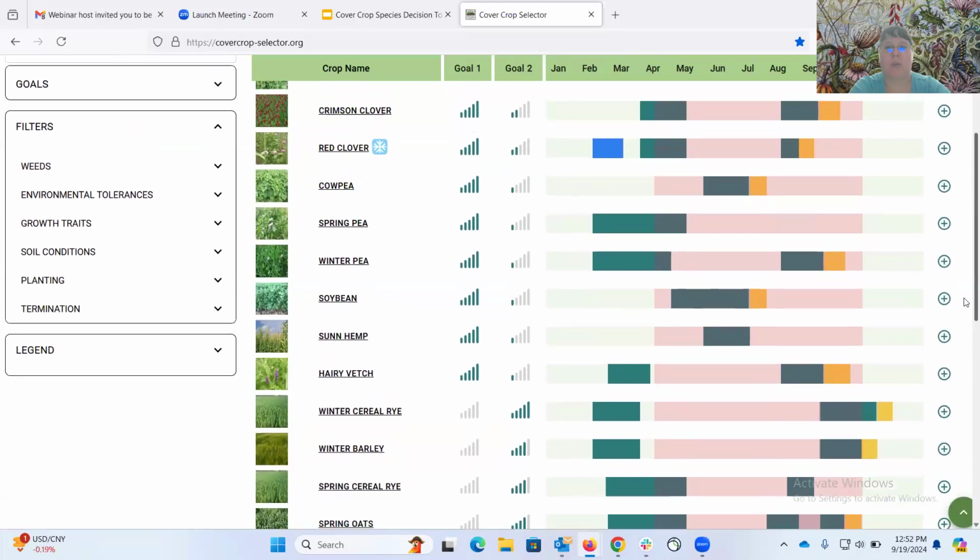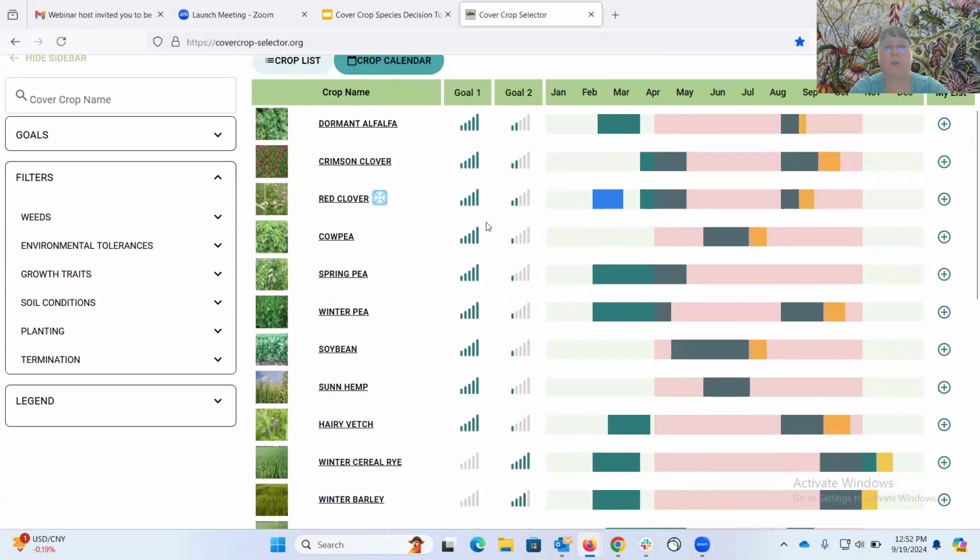Nothing looks great for both goals, which is why I picked those 2 goals. And yet it's very common to be both worried or concerned about nitrogen scavenging and also interested in some nitrogen fixation. As you know, if you have too much biomass with a high amount of C, carbon, and not enough nitrogen, you can run into problems potentially with the nitrogen being tied up in the soil the following spring, which doesn't mean it's gone. Quite the contrary, it's still in your system, but it does mean that it's not available to a cash crop like corn that needs it in a specific time pattern. And so by planting both, you can kind of balance the amount of nitrogen accumulated versus the amount of nitrogen released.